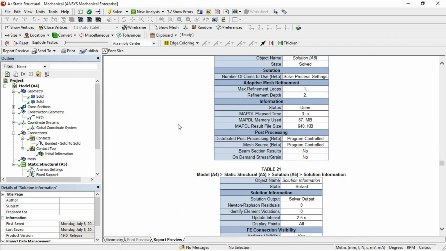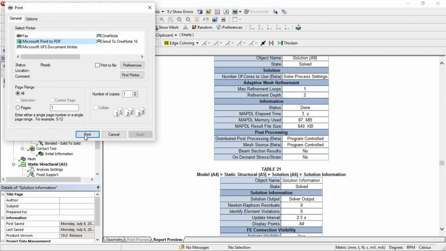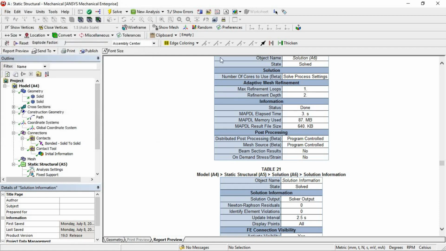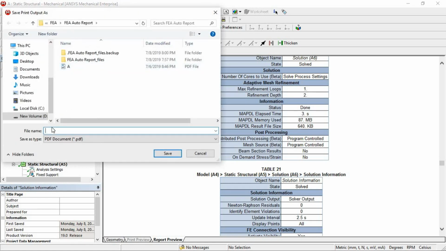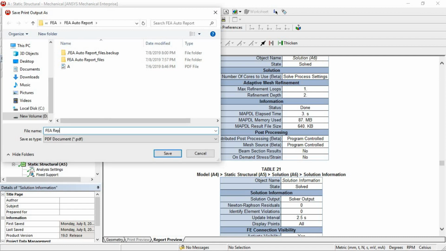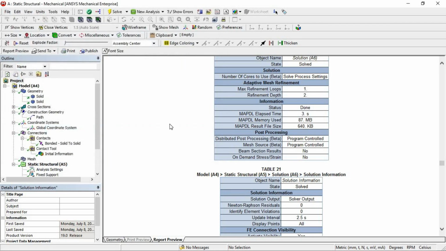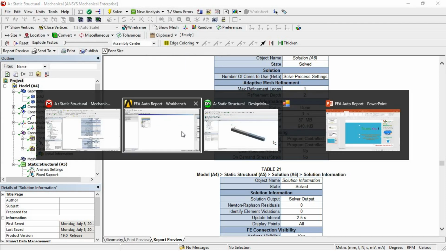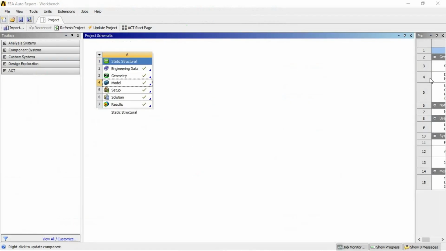The next thing is how to save this. So you can simply press Control P and go to Microsoft Print to PDF, then you can save this FEA report. Okay, then we will try to open that.